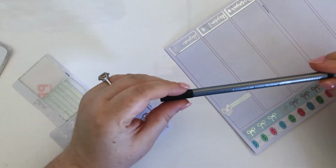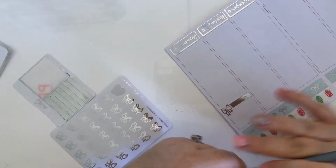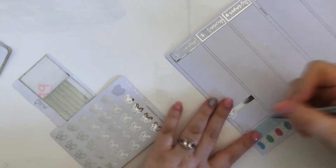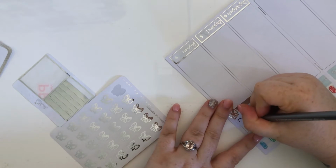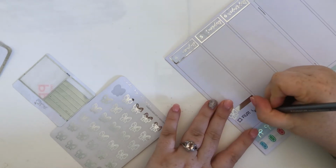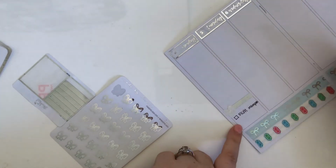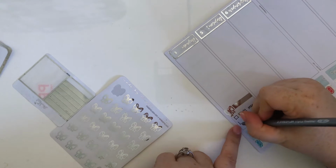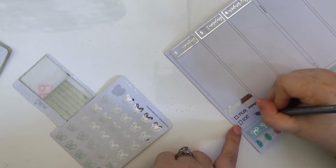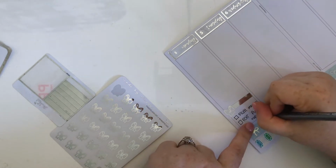Today I'm using the Staedtler Triplus Fineliner. I don't know what size nib this is or anything. And what was I going to put? So just some little to-do type things. So film, memory, plan with me. And that day I edited my plan with me and uploaded.